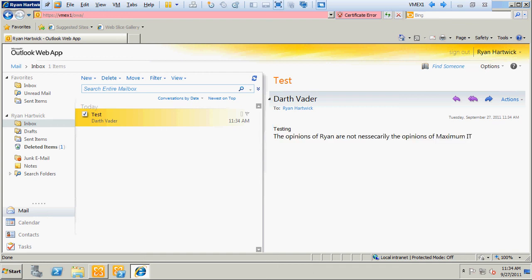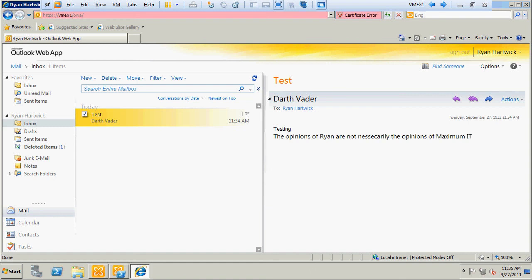Now, you can see that by default we might need to change the formatting a bit, maybe put in a space, maybe put a nice thing in there that says disclaimer ahead of it. But you can see that it's been applied. No problem. So that's pretty much it. That's how you would add a disclaimer message using transport rules.